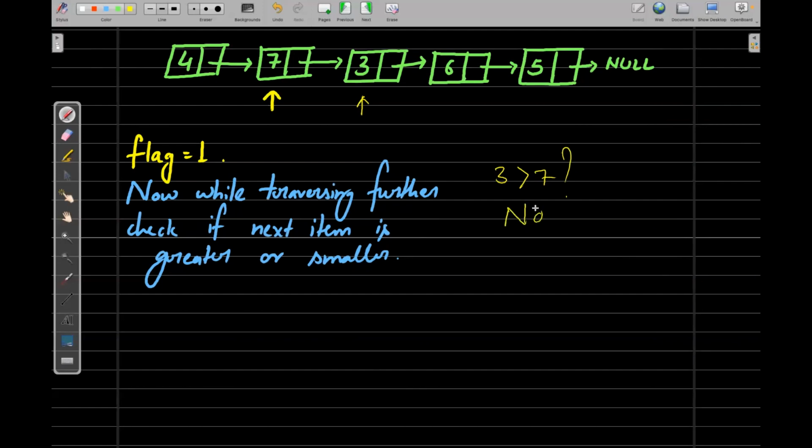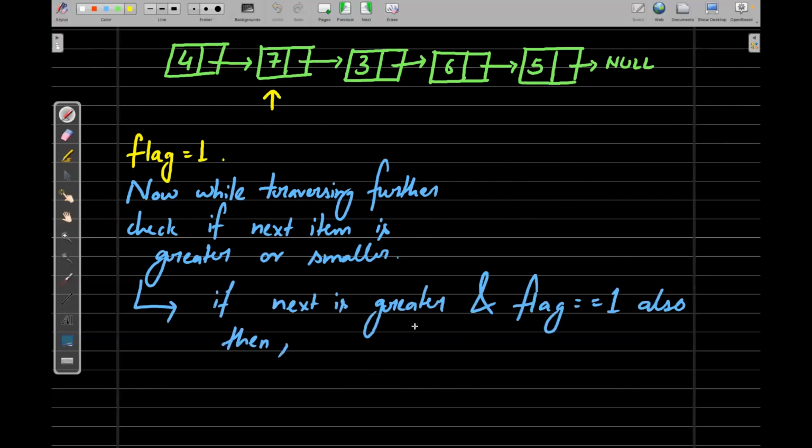No. Then what will happen? If the next item is greater and the flag is also 1, I mean, if the case was 8 instead of 3, okay? 8 is greater than 7, true, and the flag is already 1. Flag is 1 if I am greater than my previous item already. That means 7 was greater than 4, right?